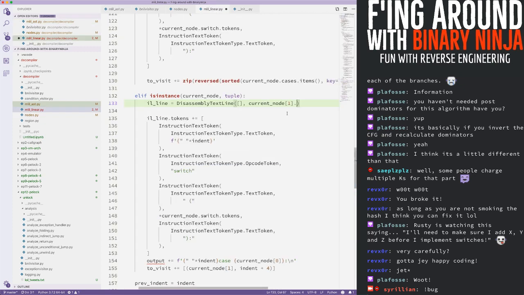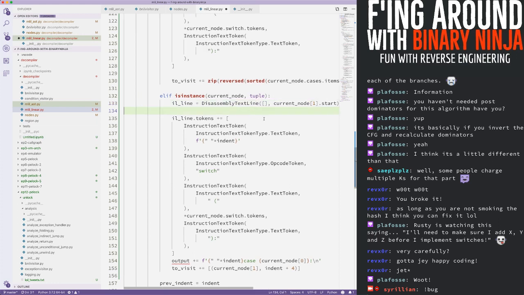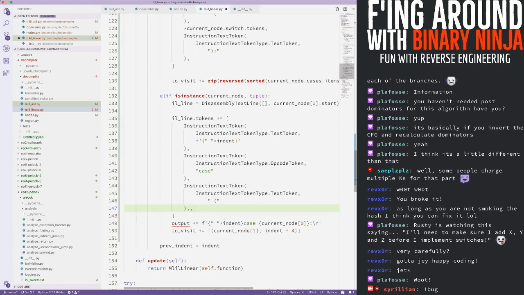And then node 1 is going to have a start on it. And that'll be our case start. And we can just get rid of this. Get rid of that.